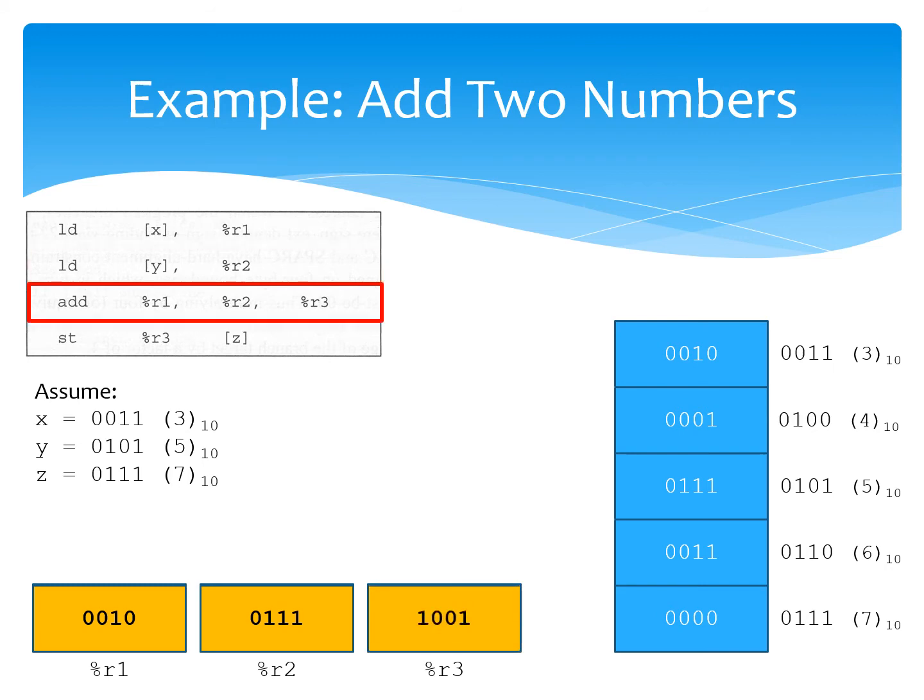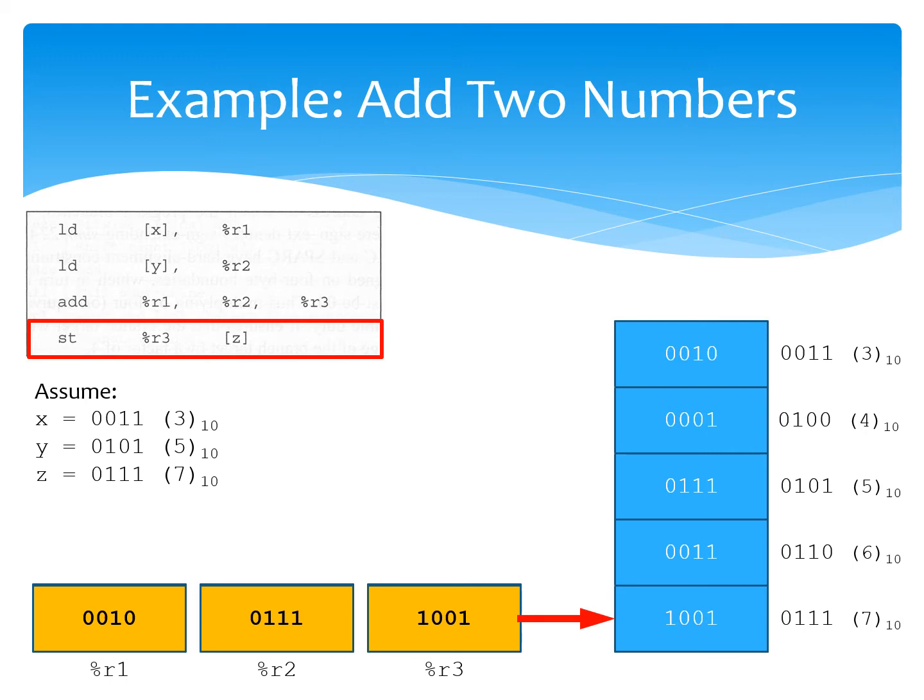When executing the third statement, add register 1, register 2, register 3, the values in register 1 and register 2 are added, and the sum 1001 is stored in register 3.